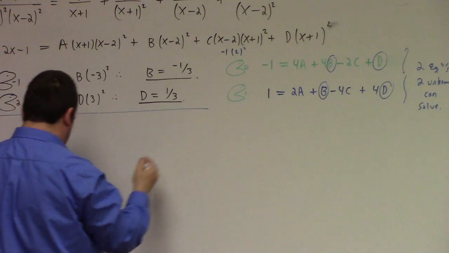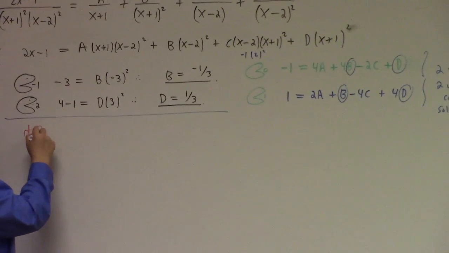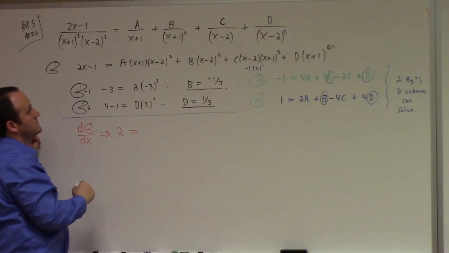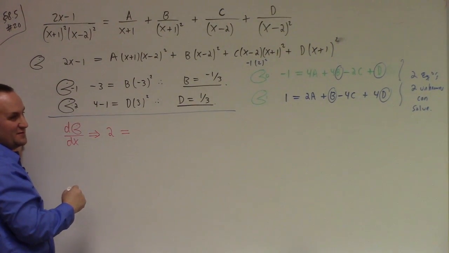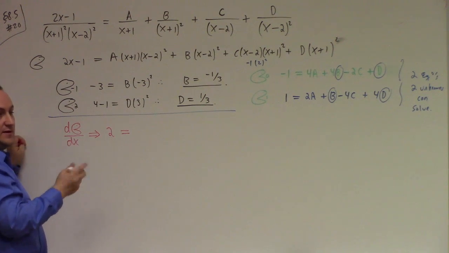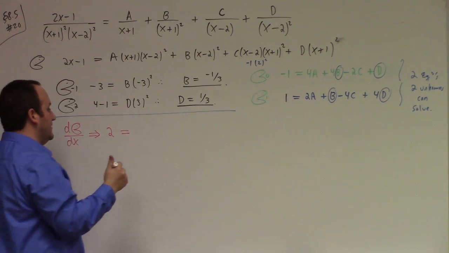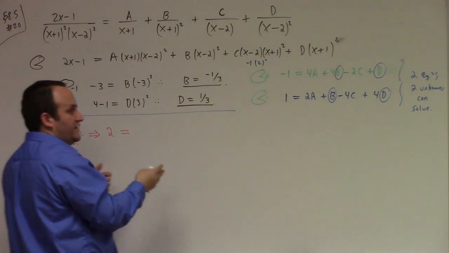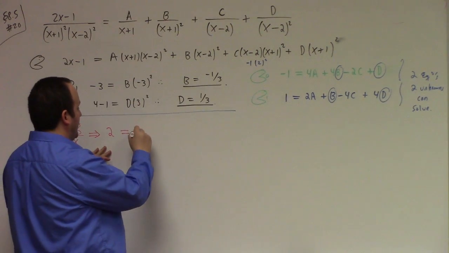An alternative method of finishing this problem, which might be easier. I don't know, let's try it out. Let's see if we like it or not. What if we try my differentiation trick? If we take the derivative of Pac-Man, what do we get? Oh, yeah. We gotta work a little bit to take the derivative this time. It was easier in the example I did before, because we just had that one root cubed. But when we have two roots, we're going to have to do product rule. Now, the question you got to ask yourself: would you rather do a little bit of difficult differentiation and have easy algebra, or would you rather do no differentiation and have slightly harder algebra? Those are the plans as I see it. So this is A times what?